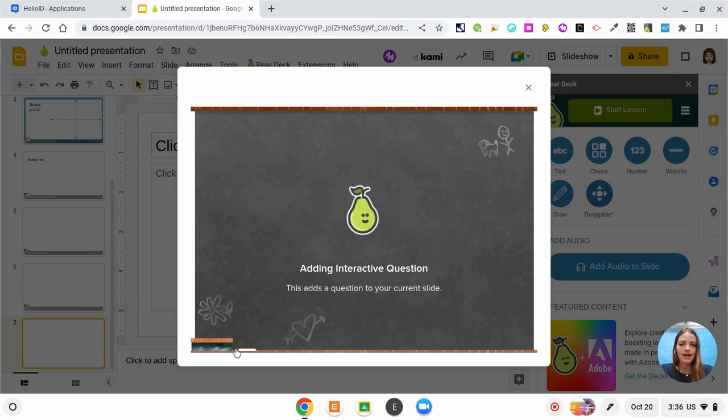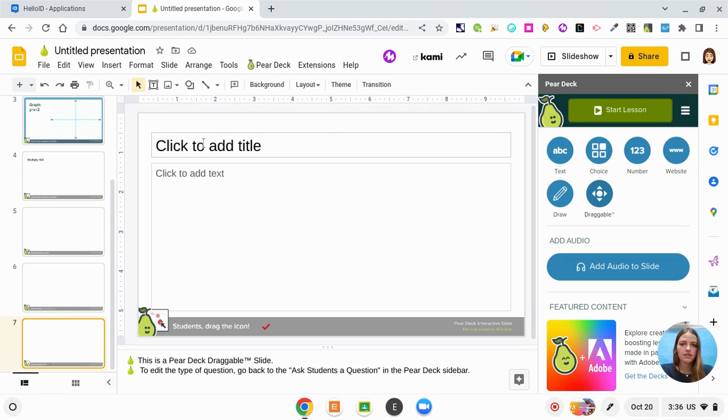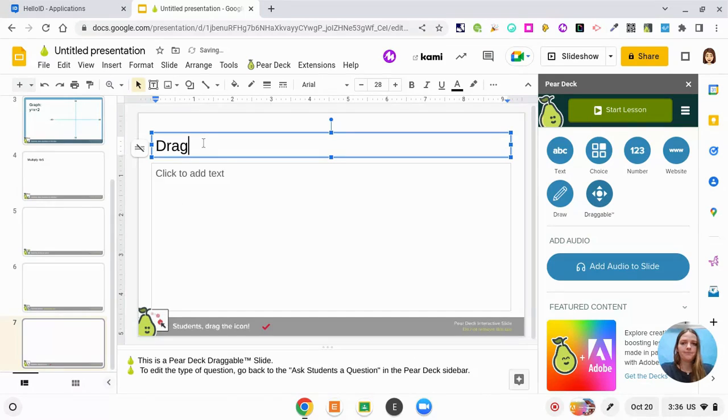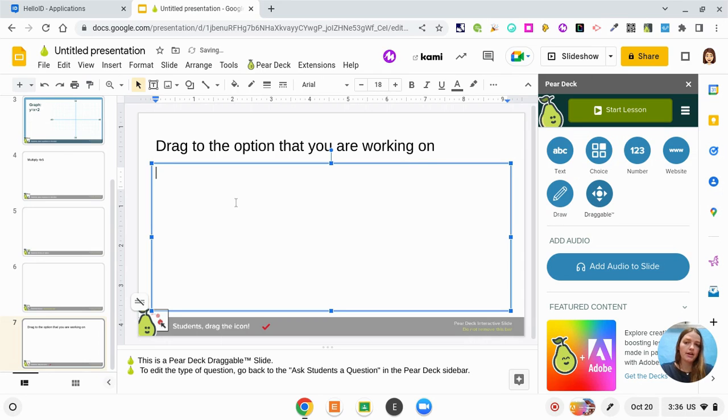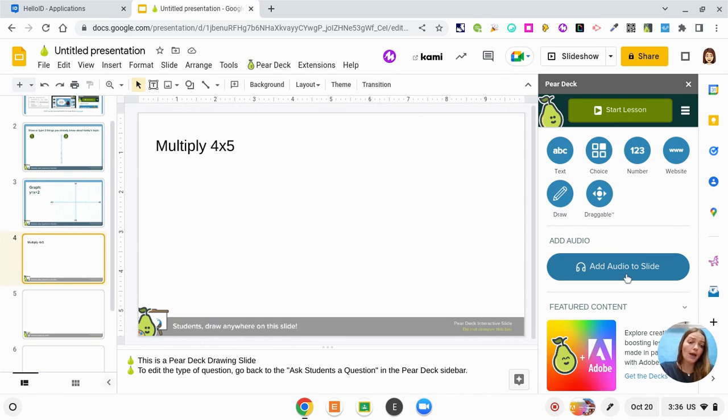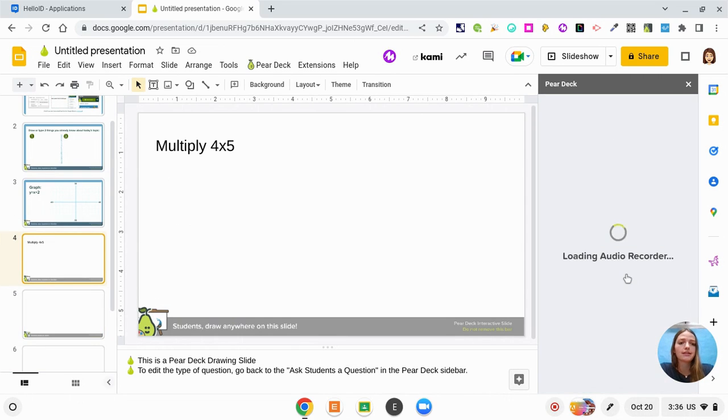So let's say that I had a choice board here, and students could say that they were working on a Flipgrid activity, they could be working on an Edpuzzle activity, they could be working on ExactPath. Then they could bring their check mark around to show me what they are working on. So I'm going to show with this example right here. I'm going to add some audio to this slide to show you what this looks like.